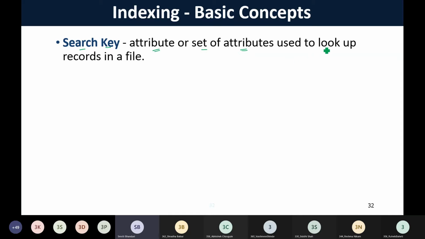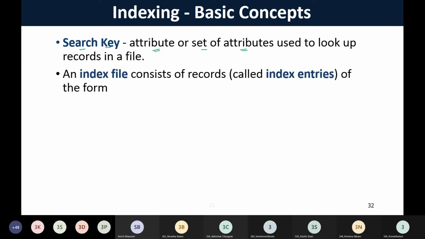Those are being used to look up the records in a file. Right? Now, we are having a separate index file which consists of the records of the form search key along with a pointer.